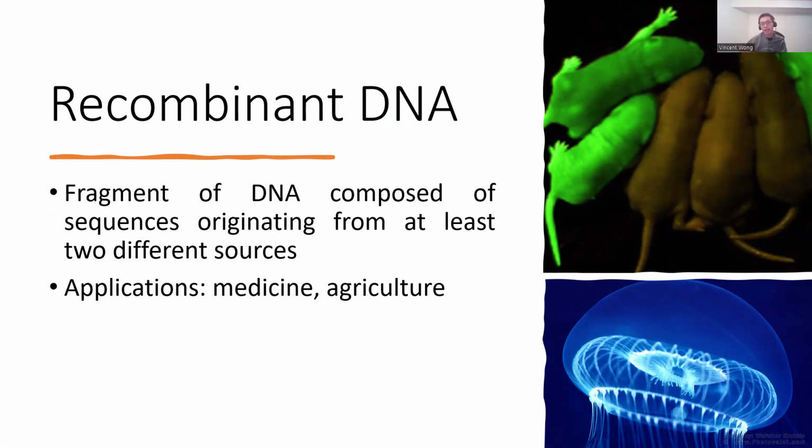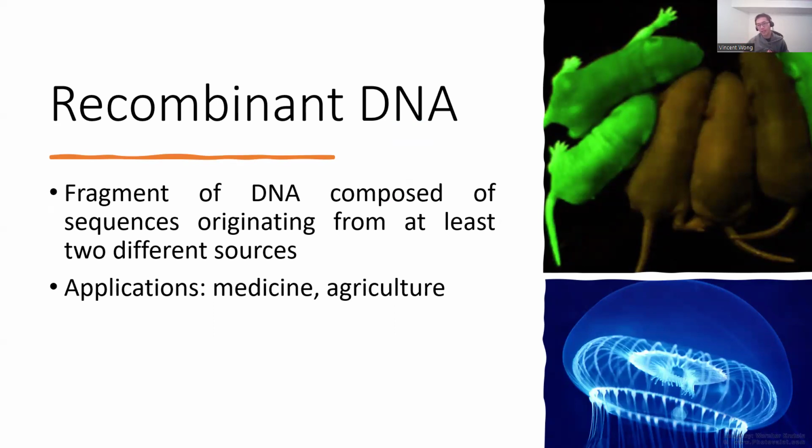Right? So you can take, for example, in this case, a gene from a jellyfish. That's what this picture is, right? That's a jellyfish. The gene codes for a protein called green fluorescent protein, GFP. Names are important. GFP makes the jellyfish glow, very pretty. And you can put that into the mouse. These are real mice, okay, that can glow in the dark. So the mouse have recombinant DNA. There's mouse DNA, and then there's jellyfish DNA.